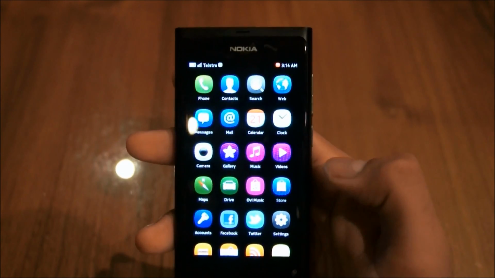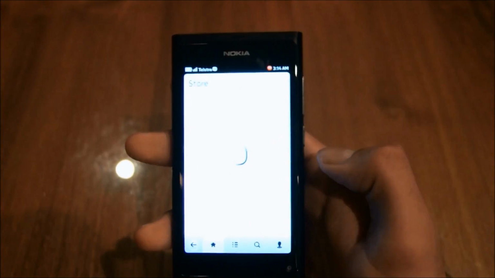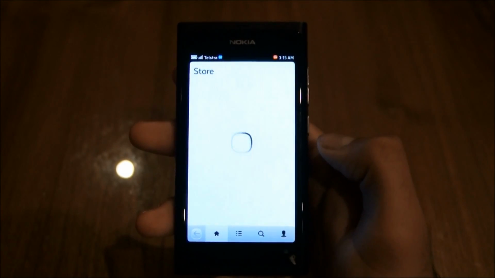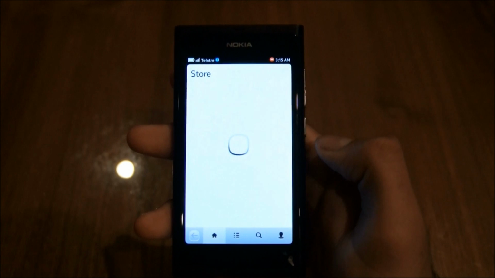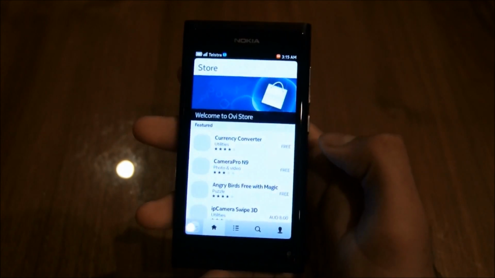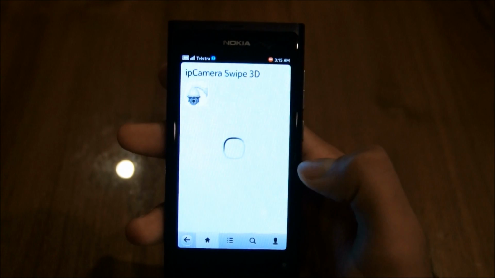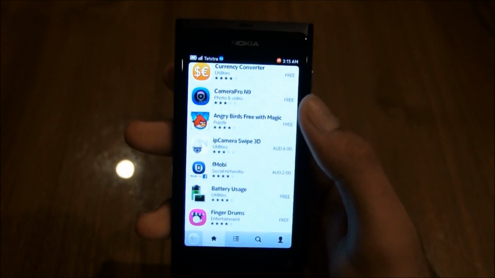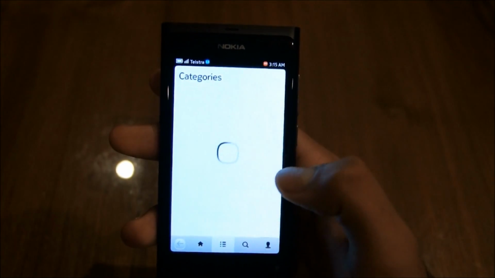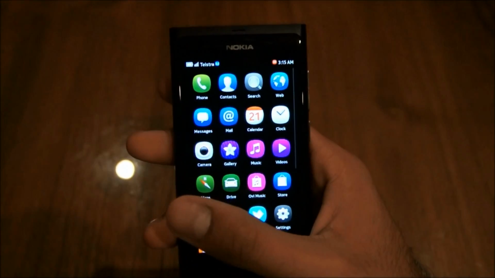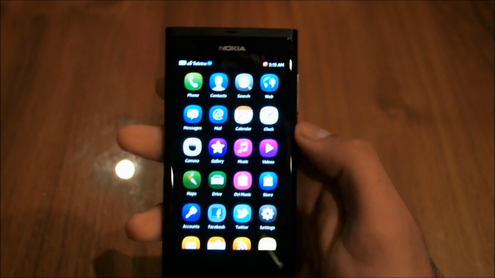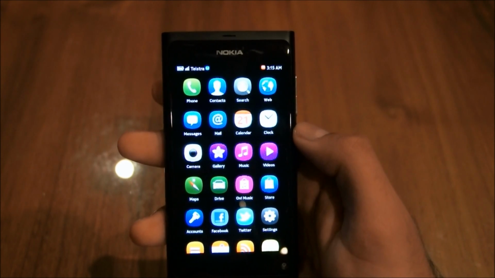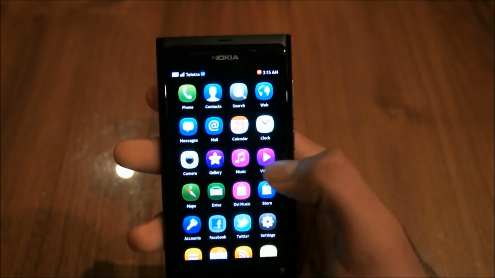As for the store, as you know, it is the first and last MeeGo phone, so developer activity hasn't been that great on it. You will literally find very little applications which you want to download on this. I'm not a fan of many of them, and there's no real good ones here which I would like to use. I mean, sure, there are a few out there which you can use if you do get this, but do be aware that you're not going to be getting any big apps. No WhatsApp, no Shazam, none of those big apps like that, unfortunately.